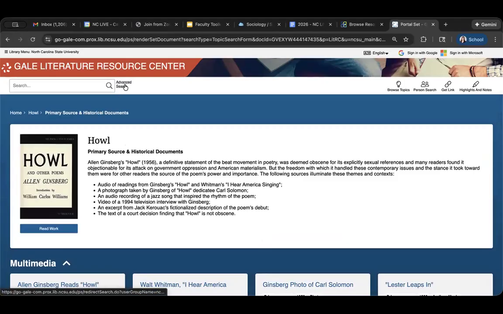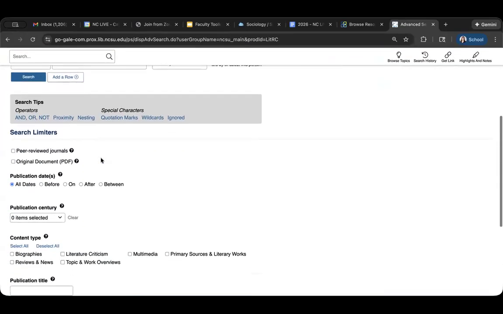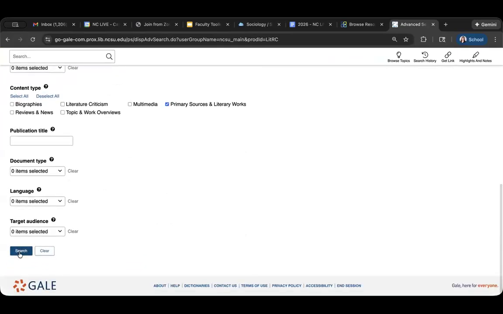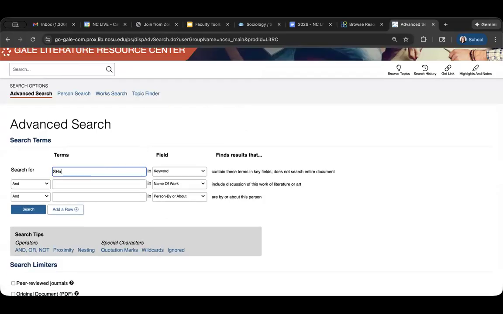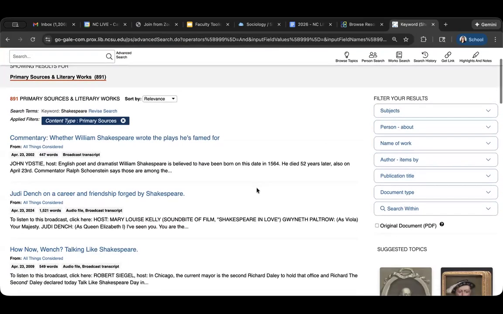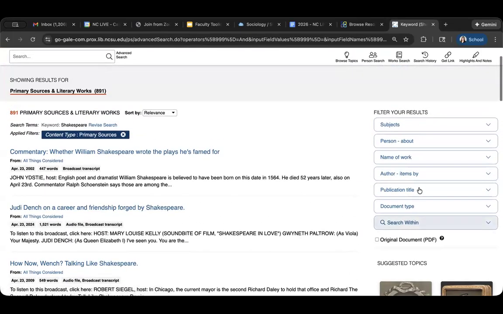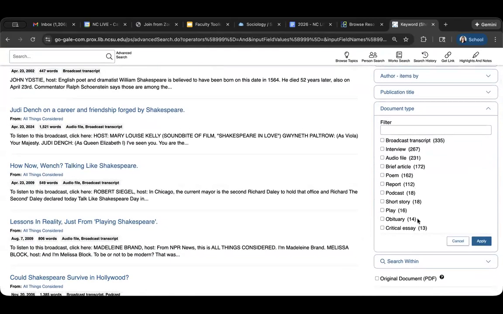But if you want to do an advanced search, you can see here, if I click primary sources and literary works, and let's say I want to do this related to Shakespeare, I can then see some of these suggested topic pages, as well as the document type in here.